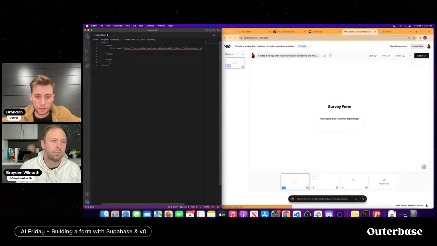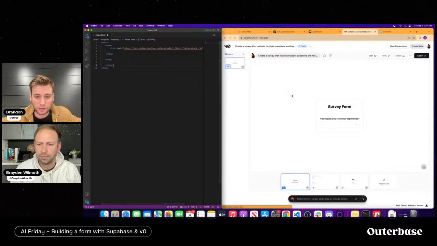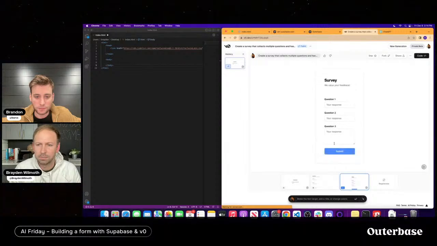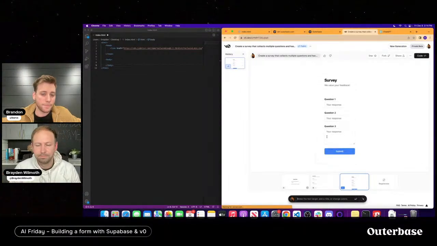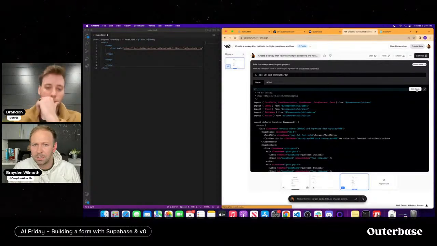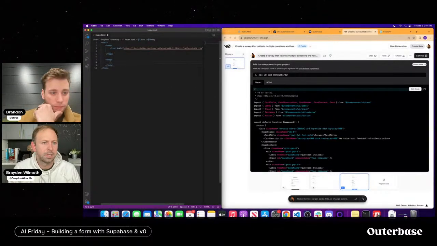Oh, here it comes in. Still thin. Still real thin. And I think this is more what we want. We want some text responses. What we're building with our survey is we're going to be collecting some information, including your name, your email, your shipping address, and your t-shirt size. So this is probably going to be the best bet for us.